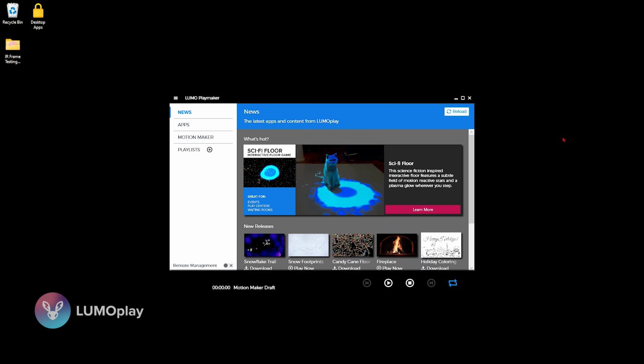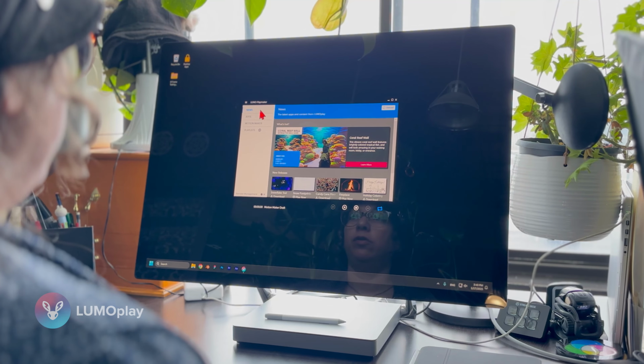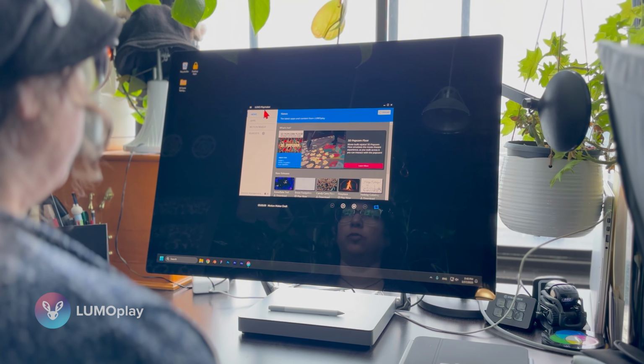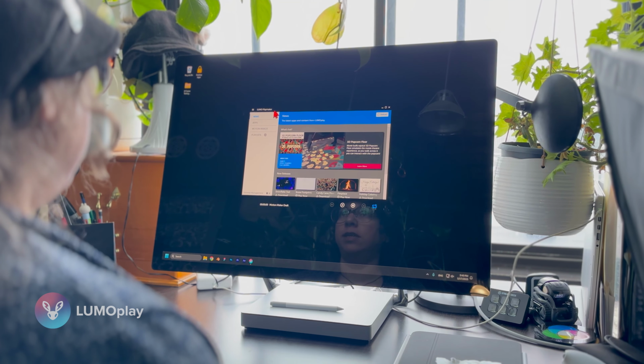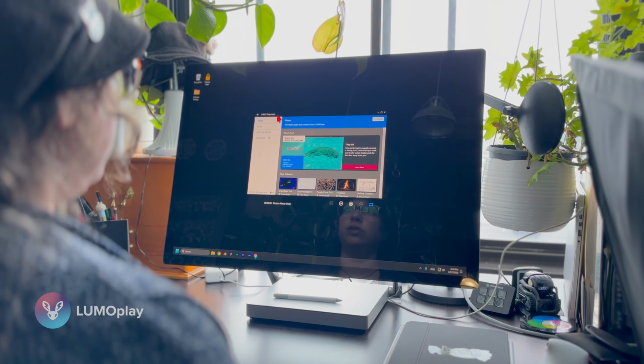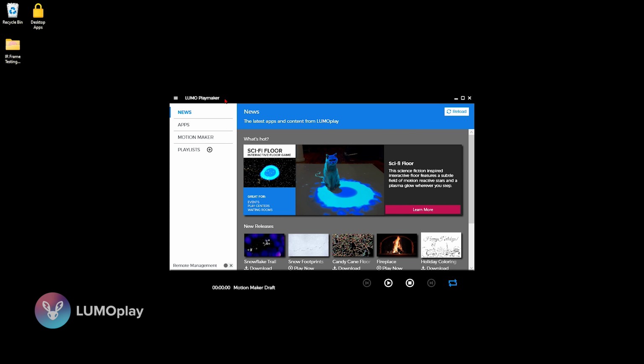Making the heart-shaped disco dots experience that I just showed you is very simple. You're just going to open your version of LUMOplay, either LUMO Playmaker or LUMO Playground. Very quickly, the difference is that LUMO Playmaker is meant for agencies and for people who make a lot of custom content, and it waives the publishing fee, whereas LUMO Playground has a publishing fee of, I think, about $80 US every time you publish a custom app.